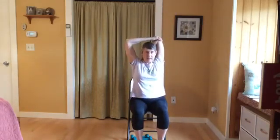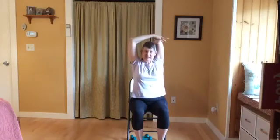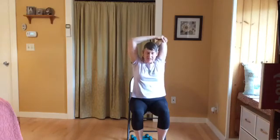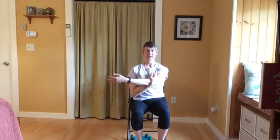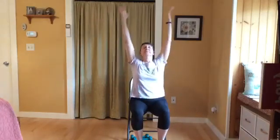All right, let's do the other arm. Lift up, bend the elbow, gently press. So this just assists. Getting a little deeper if that feels good. Good, then that same arm comes across. And release. One more deep breath. Exhale, let it all out.